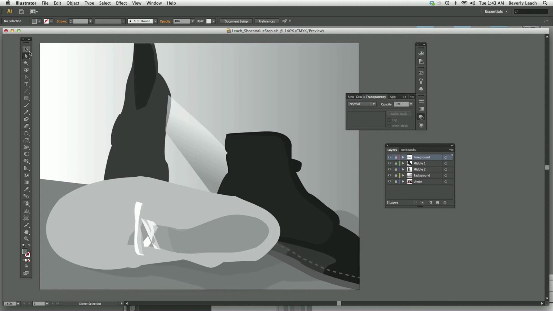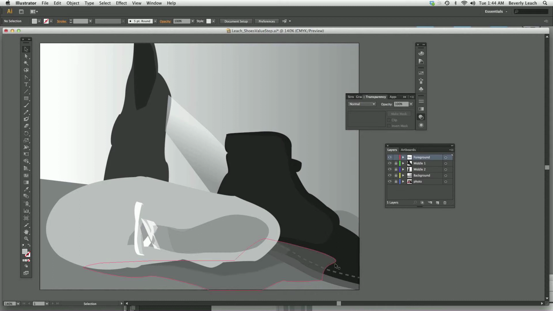For example, on my foreground, I will hold down my shift key and I have these two shadows selected. If I change the opacity of the shadows, you can see how they had gotten darker here. And then this core shadow, if I want it much darker, I've created a much darker shadow here. By having more contrast in the foreground, away from the main shape that's going to be my foreground shoe, it'll appear that this whole foreground area moves closer to my eye.